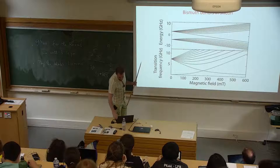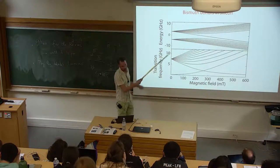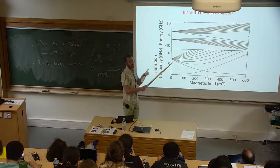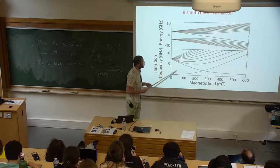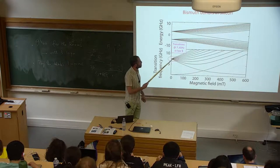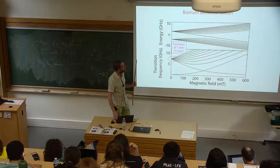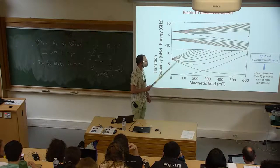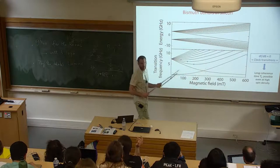And so, yes, you can of course diagonalize this Hamiltonian, and it's, I think, maybe a 20-level energy diagram. So these are the energy levels, and now you can have allowed transitions. Not all transitions are allowed. You have selection rules, like in atomic physics, and these are basically the allowed transitions. And one thing we liked, especially in the past, is that you can work at 7 gigahertz in low magnetic fields. At that time we did not apply big magnetic fields, and so this was nice to us. But more importantly, you also see that some of these transitions have points at which the derivative of the transition frequency with magnetic field goes to zero. So this is really the physics of clock transitions.